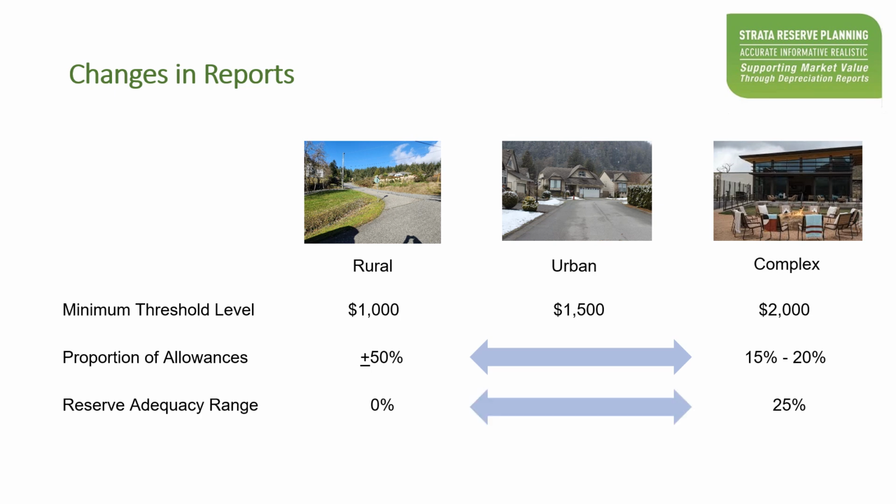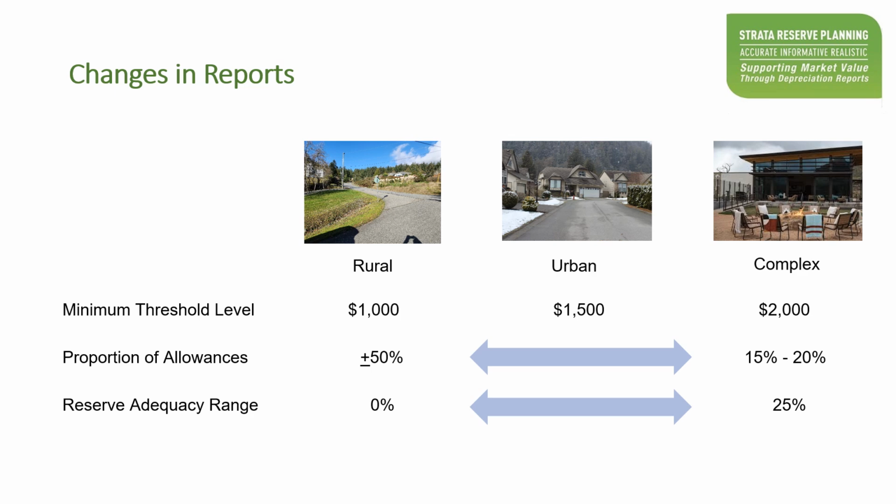Reserve adequacy, or the method that we benchmark the financial health of a strata corporation, as was discussed earlier, goes between 0% to 25% in bare land subdivisions. And when I talk about 0%, this is especially true in rural ones. We tend to see developments that have no contingency reserve fund, so it would be zero. And anytime that they need any money, they typically just have a special assessment. Everybody shares the cost, and that's the way it is.